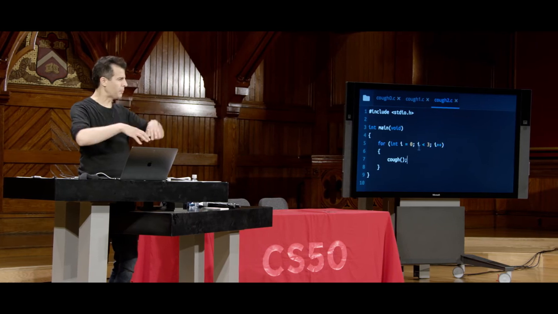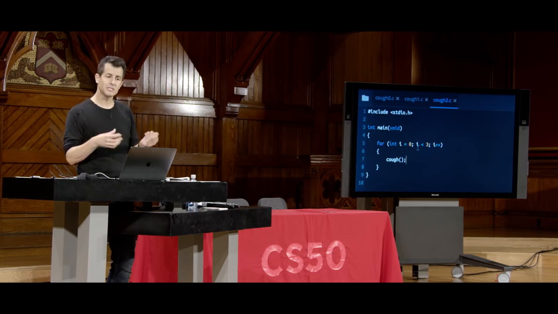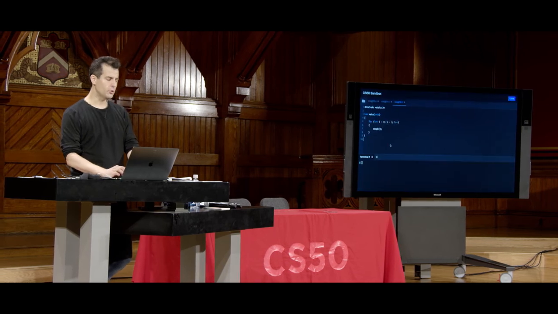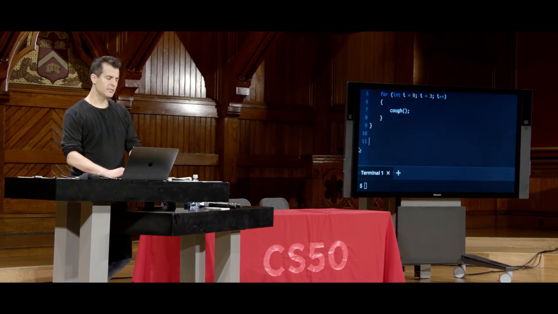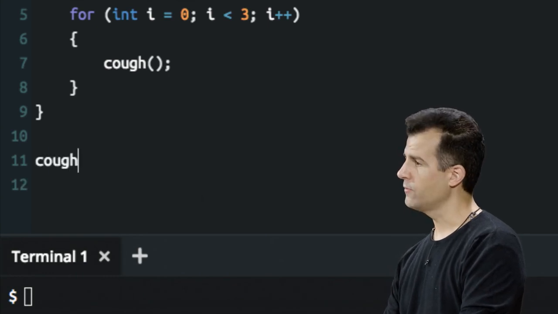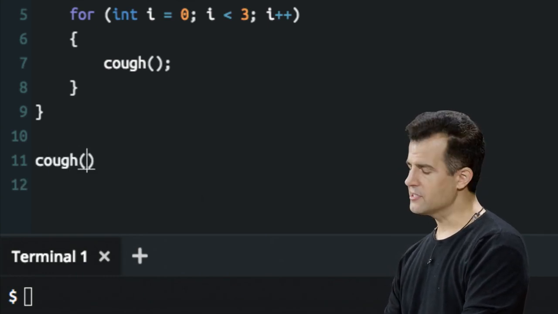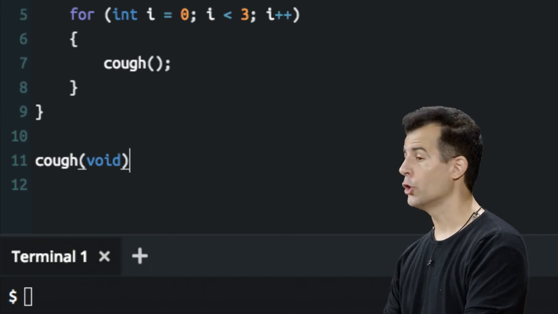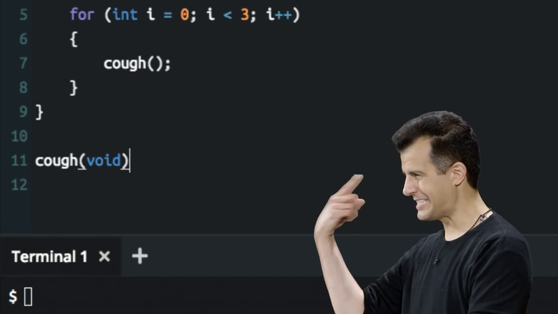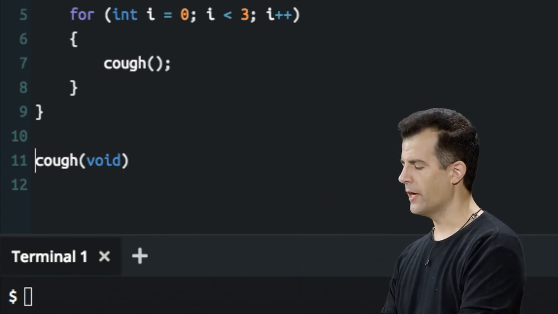So in Scratch, you went to the blocks thing, and you make your own block, and the big prompt comes up, and you make your new puzzle piece. Here, we're going to have to be a little more deliberate. And it turns out you can do it like this. Some of these details will be non-obvious at first, but I'm going to go ahead and call the function cough. And cough at the moment does not need to take any inputs, so the keyword there is void. And we've actually seen that before. Main also has not been taking any inputs. That's why we had the word void, but more on that another time.